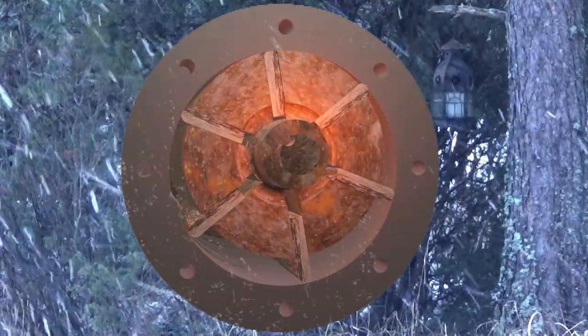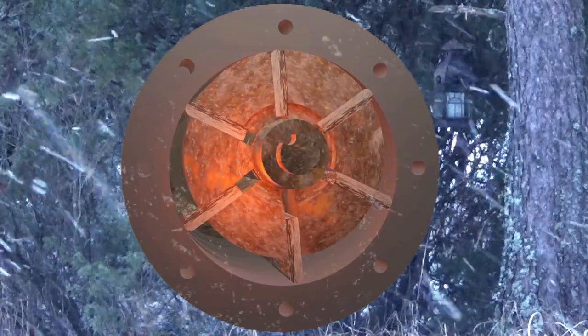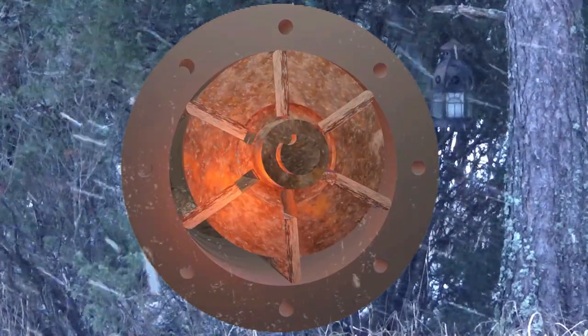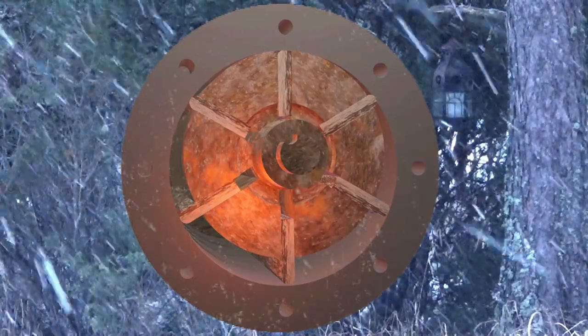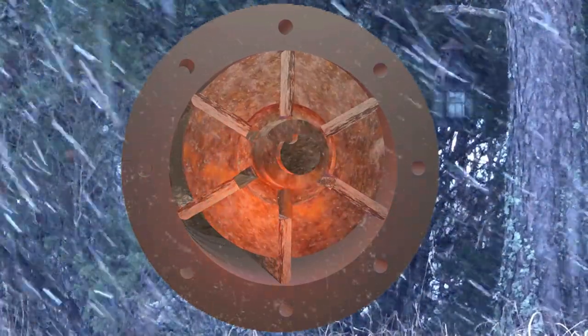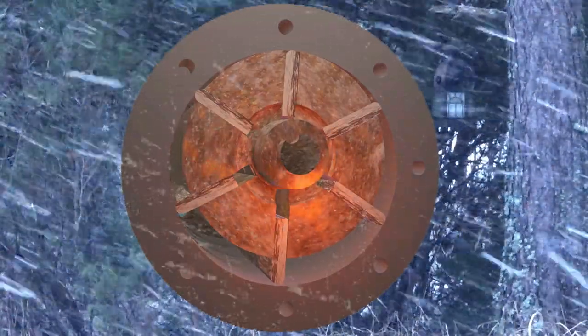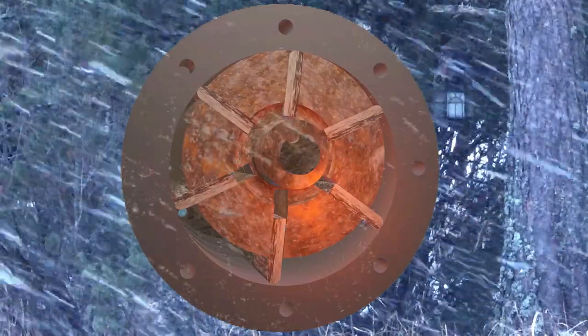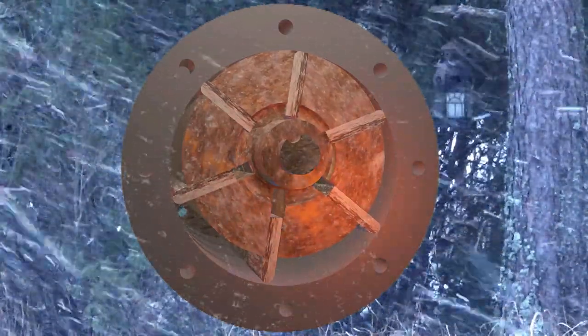There are six vanes having a quite accurate thickness and length. The rotor is asymmetrically aligned with the cylinder. The vanes divide the space between the rotor and the cylinder into six compartments. The volume of a compartment depends on its rotational position, thus allowing it to compress the air it contains.